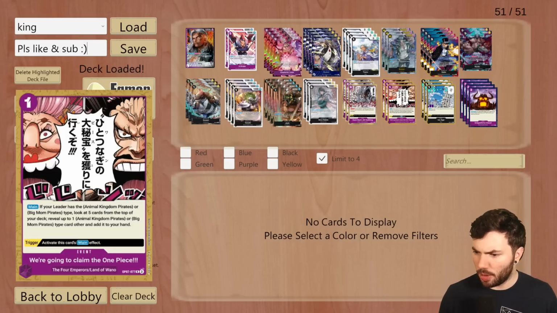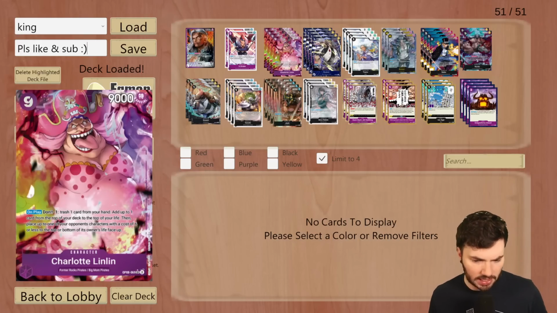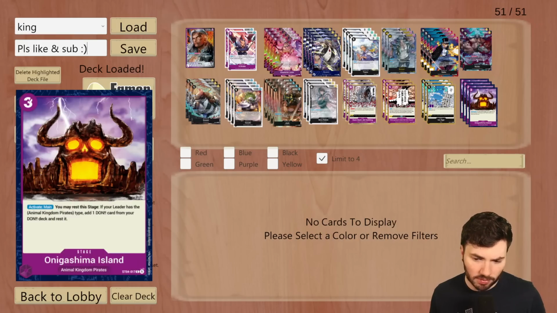This card will grab pretty much every card in the deck except for maybe Kuzan. It does grab the 9-cost Linlin, very important. It does grab Onigashima, super important there. And then it can just grab other big pieces that you may need at different points in the game.